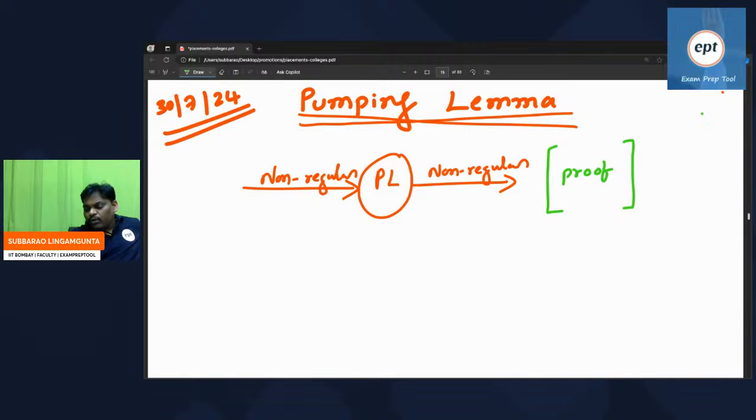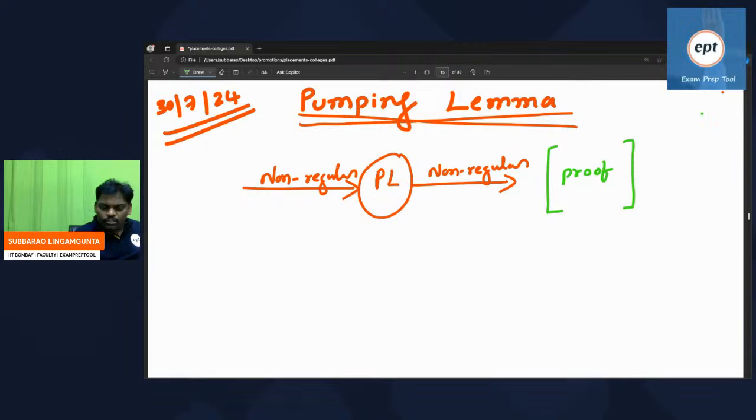If you give a regular language, unnecessary conclusions will come. Please give a non-regular language as input. It will say non-regular by giving systematic proof. Are you okay with this? Just be comfortable till now.